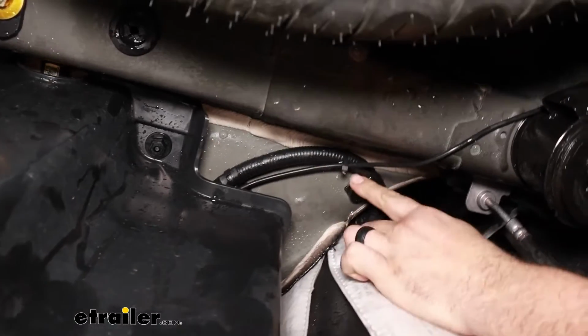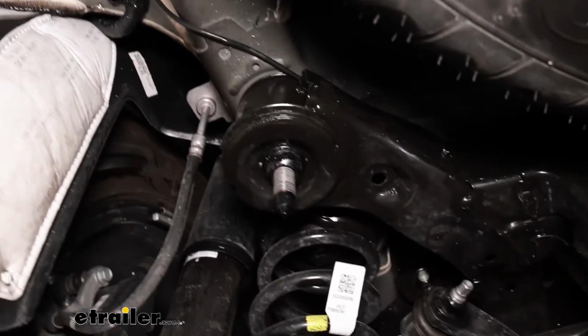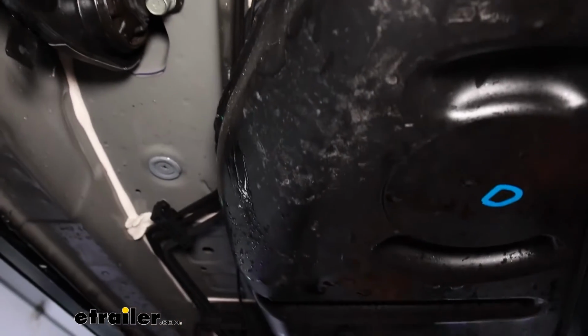So I just kind of zip tied it up to this factory wire loom, made my way up over the rear cross member, and then made my way towards our gas tank. So you can see our wire here. Now the underbody panel on this vehicle makes it super easy.